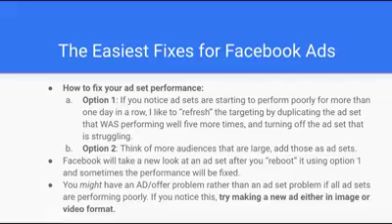So let's go over the easiest fixes for Facebook ads that are not performing well. So if you notice as you're running your campaign that you're not getting very good cost per message on several of your ad sets, what you can actually do, if that's happening for more than one day in a row, it will fluctuate day by day.